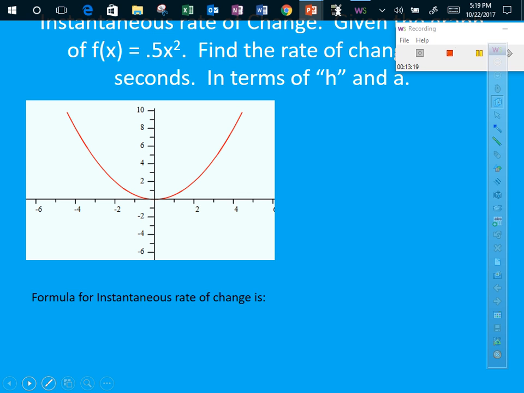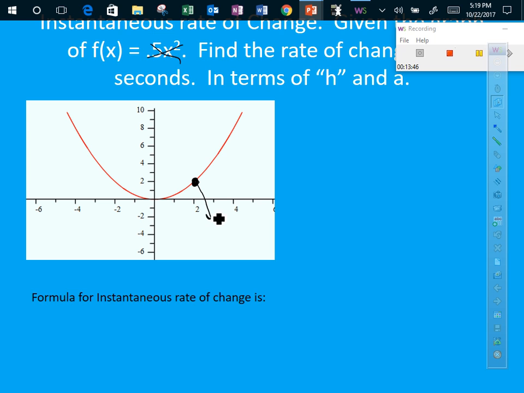I'm going to give you a graph. Pretend you don't know what the equation is. This graph could be any graph in the whole wide world. It just happens to be the parabola I used because I just snipped it. But here's what I'd like to do. I would like to give you any x value in the whole wide world. But instead of calling it x, I'm going to call it h. You'll see why. So here's where I would like to find the slope at.